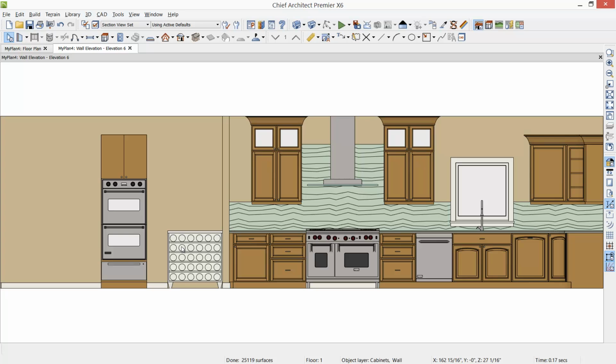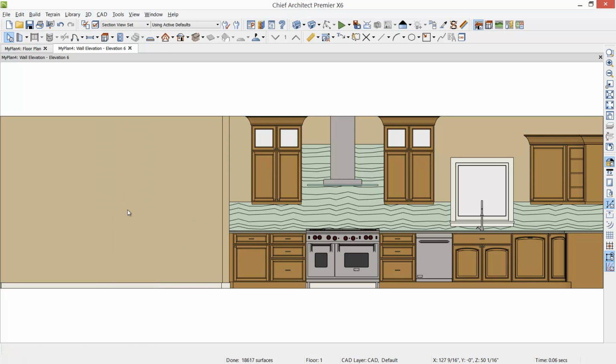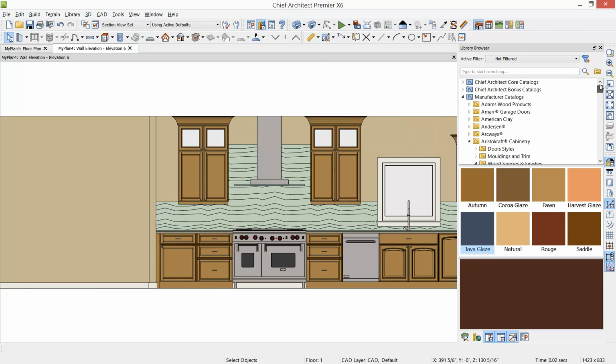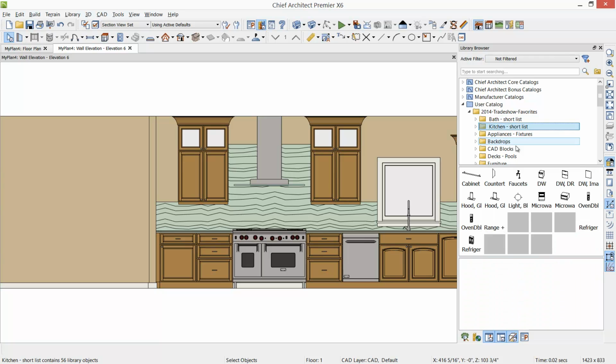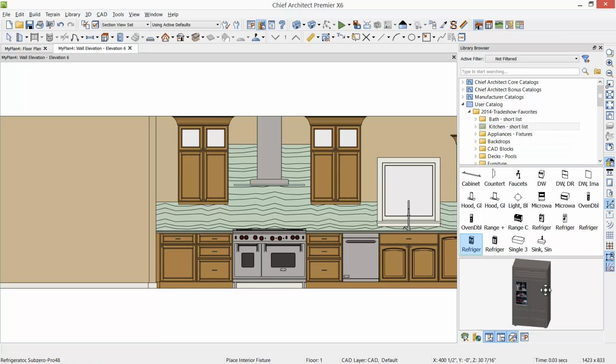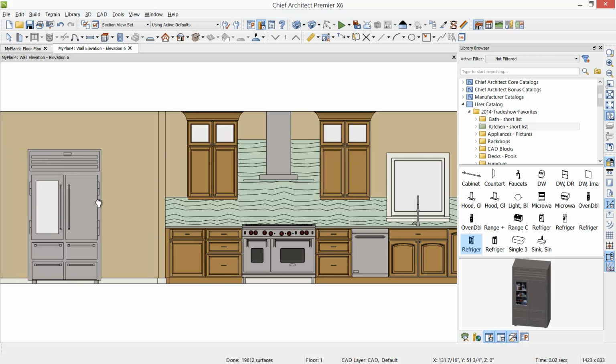While you're in this view, let me delete a couple of elements. You can do your design work. Let me place a refrigerator and a couple of partitions off to the left over here. Back into the library, let's find one of our refrigerators. I'll go into my personal favorites folder, and I'm going to find a refrigerator. And let's go ahead and place this refrigerator just somewhere off to the side here.